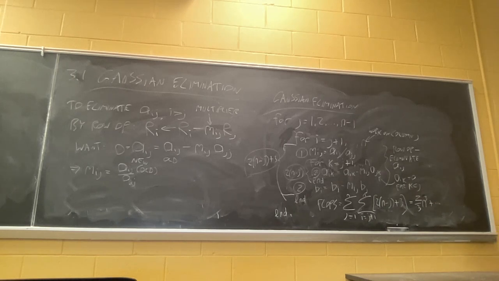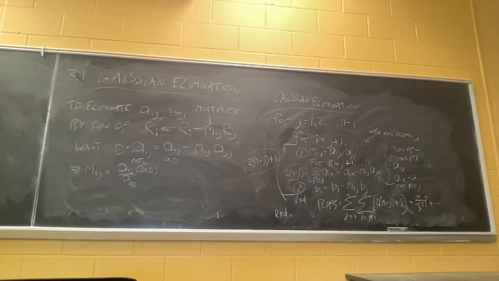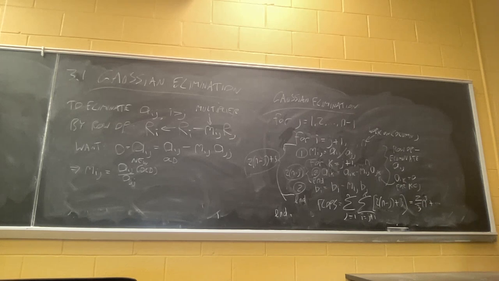But that's typical. A lot of the algorithms that we'll see all semester working with a dense n by n matrix, meaning a matrix where most of the entries are non-zero, if not all of them, would generally take order n cubed operations. So just the way it goes. I don't think we'll see anything worse than that, thankfully. And in some nice cases, you can do a little better. We will see some methods where the constant in front of the n cubed can be reduced. Like if a matrix is symmetric, it's possible to reduce the system to a nice form in 1/3 n cubed operations by exploiting the symmetry.